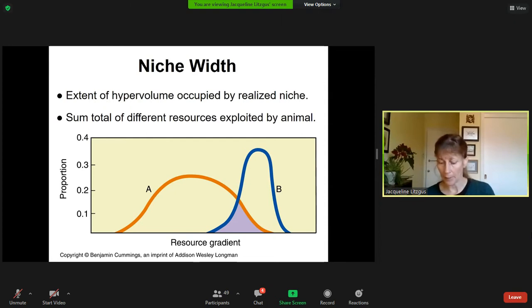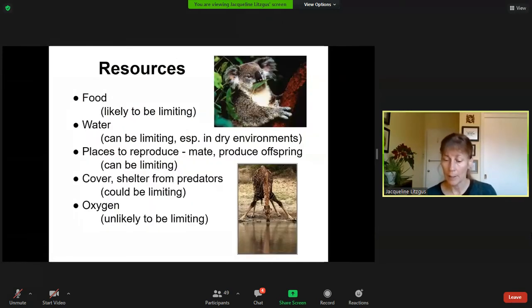Okay. All right. So we're going to come back to this idea of this distribution across this resource gradient in a little bit. I want to talk first, though, a little bit more about the resources themselves that could be the things that are across these gradients. So we'll consider the resources used by animals and what might be limiting or not. When we consider the resources, we should also consider whether or not they can be a limiting factor. That is, would they be a factor in short supply for some species? And then maybe that's going to limit the size that the population could grow to.